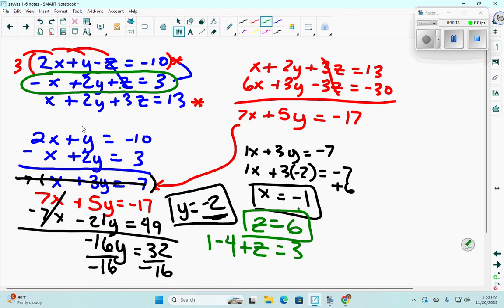Okay, I'm fine with you leaving your answers like that. Usually the way that it's written, again, I won't be picky about that, but if you get to the Math Excel, that's the way they'll have it. They'll write it in order, okay? So you'll have a -1, a -2, because it's your x, y, z, and then 6. Kind of like ordered pairs. You write x first and then y second.